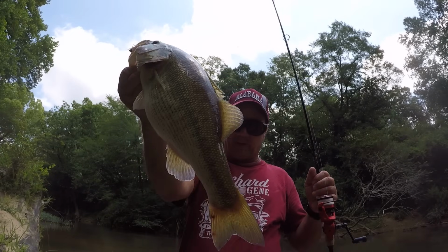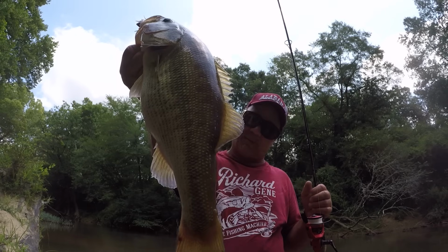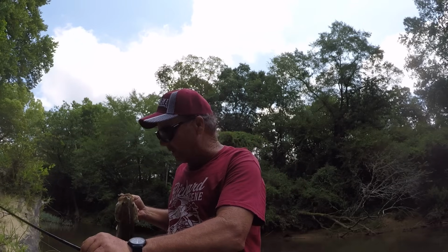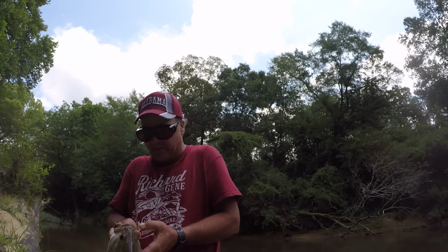All right, folks, that's a decent spot. That spotted bass right there is close to 17 inches probably. There's some in here a lot bigger, but I want to show you something real quick. I've always talked about this, but this is going to be firsthand on the field showing y'all a fact. Let's let him go right here.